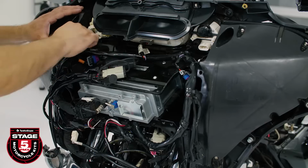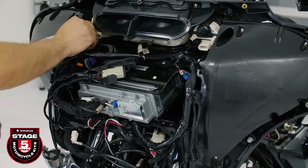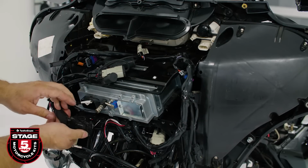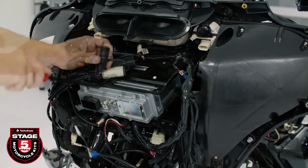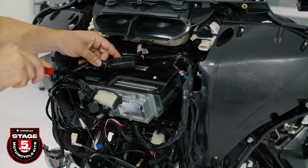Now we're ready to remove the factory radio and prep for installation of our PMX source unit. To get started, remove the 4 screws securing the bracket to the motorcycle using a T27 Torx. Next, disconnect the wiring from the back of the radio as well as any wiring on the top metal bracket. We suggest taking a photo with your mobile device so you can remember where each connector attaches.